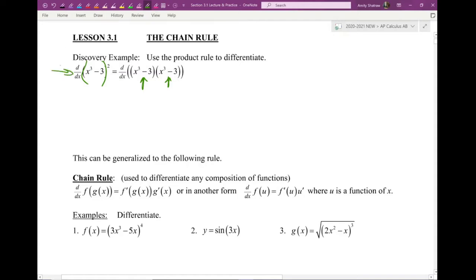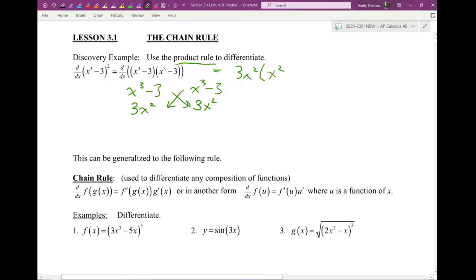And right here it says, let's actually take the derivative of that. So he says, Mr. Taylor, why don't we practice this with the product rule? So if I have x cubed minus 3 and I take the derivative of that, I get 3x squared. And it'll be this piece times that piece and this times that piece, right? So my answer will end up being 3x squared times x cubed minus 3, and it'll be another 3x squared times x cubed minus 3.